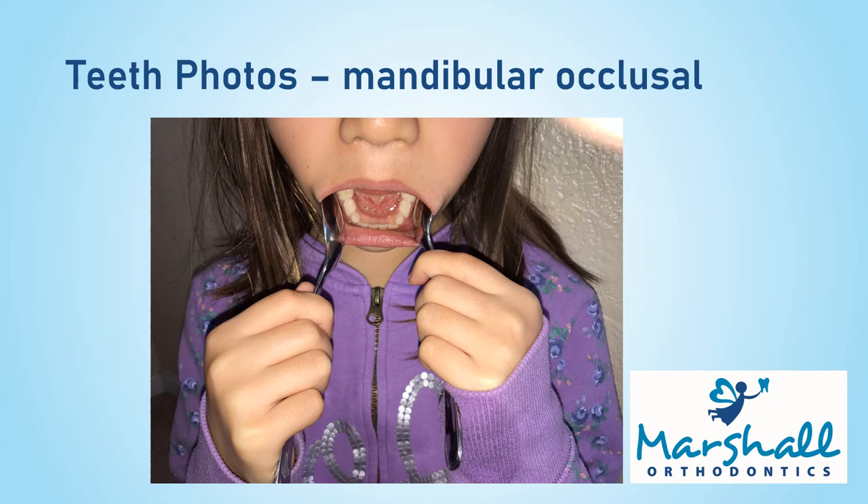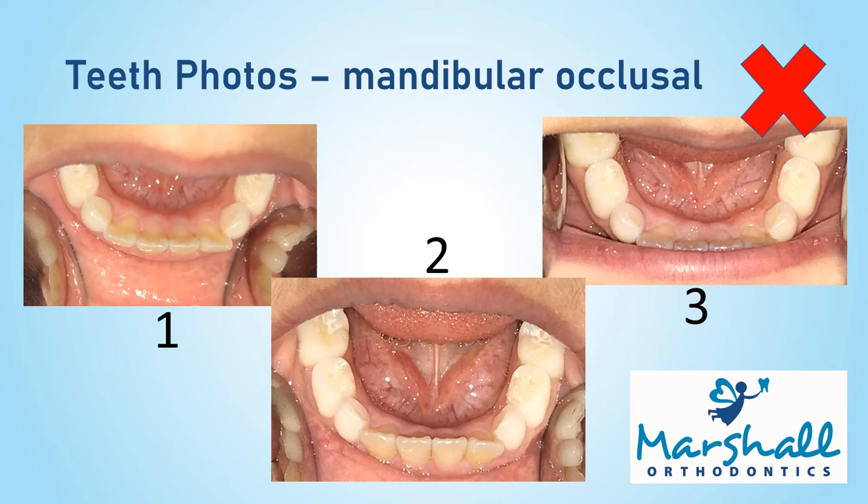Now, let's move on to taking the photo of lower teeth. Put the spoons on the right and left side cheeks. Tuck your chin in so that you are facing downwards, and then open your mouth as wide as possible. Try to keep the tongue off of the teeth. Photo 1 has the best angle. Photo 2 shows more back teeth but the angle is not great. Photo 3 is not too helpful because the lip is covering the teeth in the front. You can email us both types of photos — Photo 1 and 2.